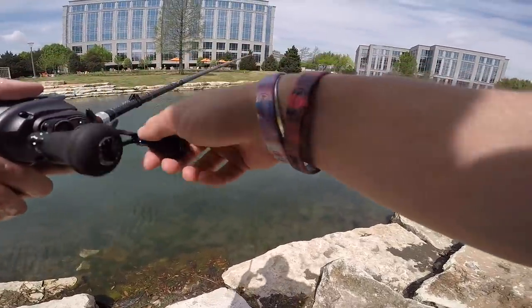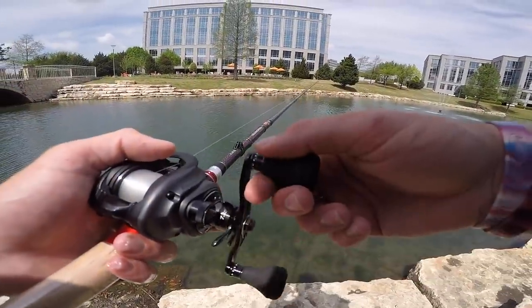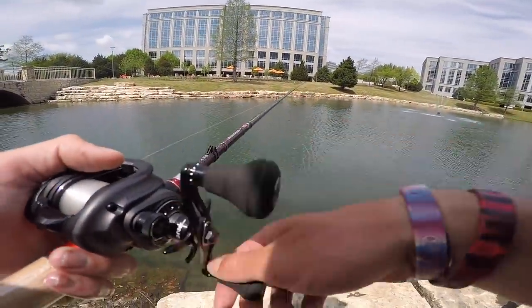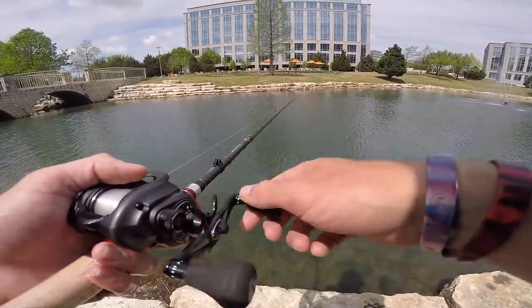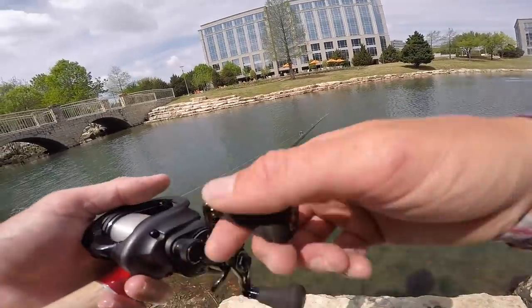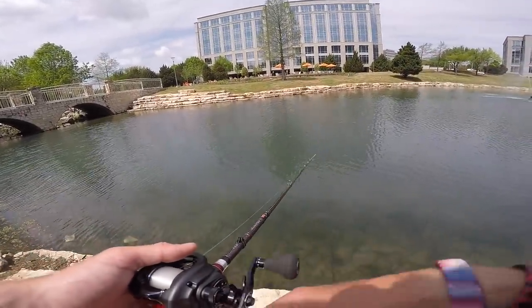A glide bait essentially does what it sounds like. It just glides side to side. You have the option to kill it and let it suspend there. This is a sinking one, a slow sink. And if you just kill it, it lets that bait sit there and gives the fish an opportunity to strike. That fish just ate it as I was reeling it in, which you can do. It's probably the simplest way to throw it.